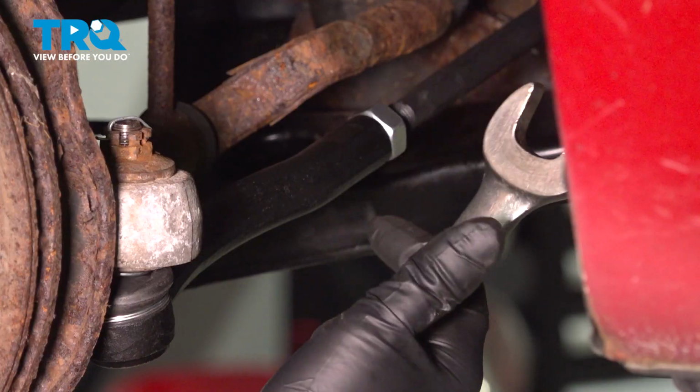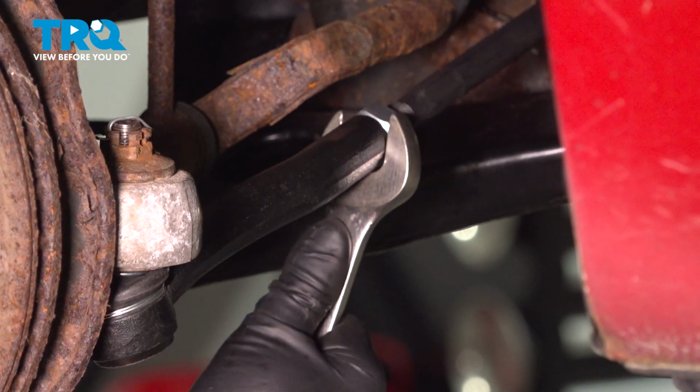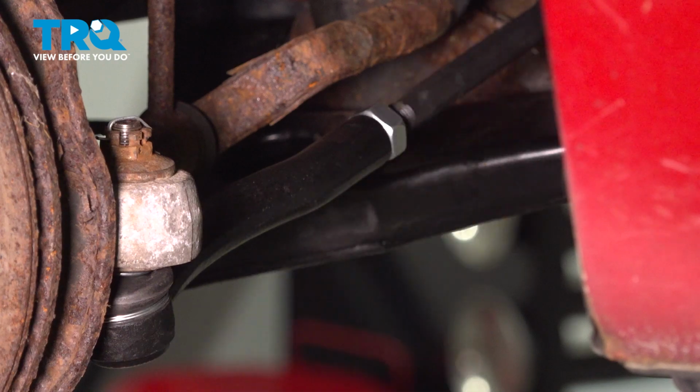Now we're going to tighten up the jam nut. Use a 22mm wrench. Snug that up. If you can get a torque wrench on there, torque that to 54 foot-pounds.